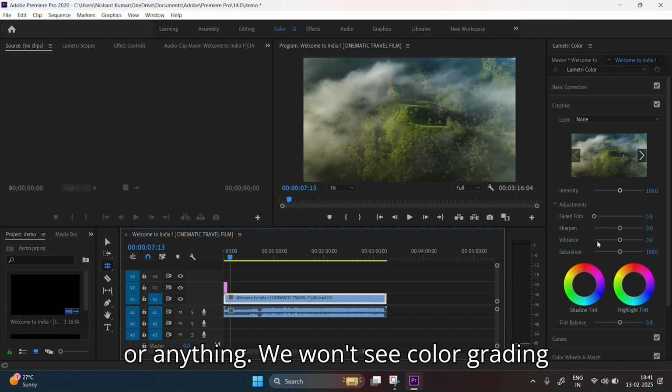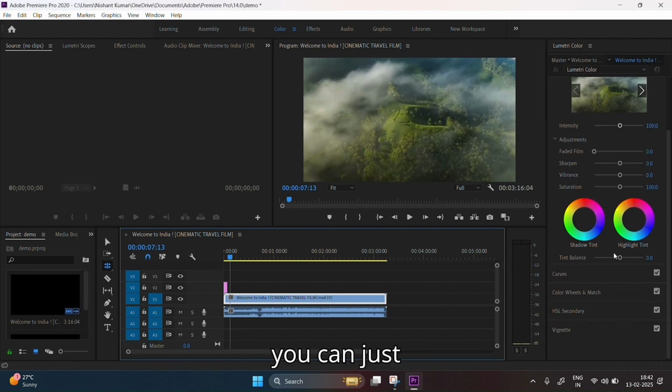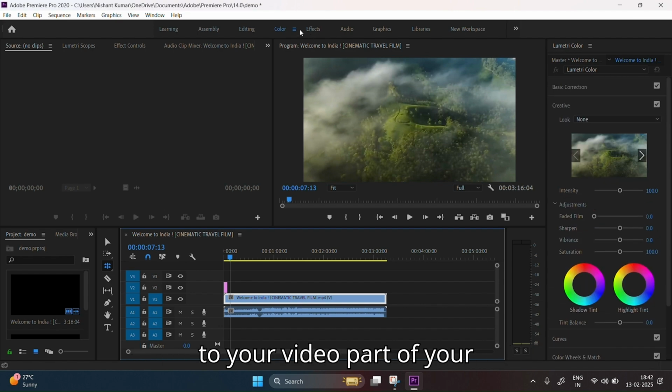We won't see color grading in this part, and it is not yet advanced for a beginner like you. You can just edit any color component of a video or anything. It is basically related to the video part of your clip.